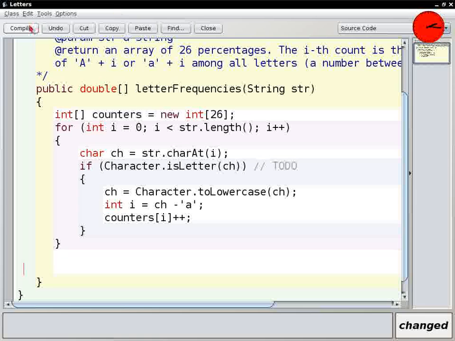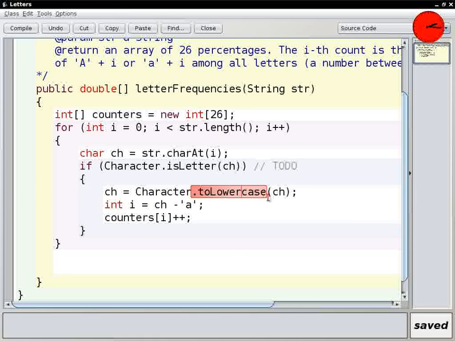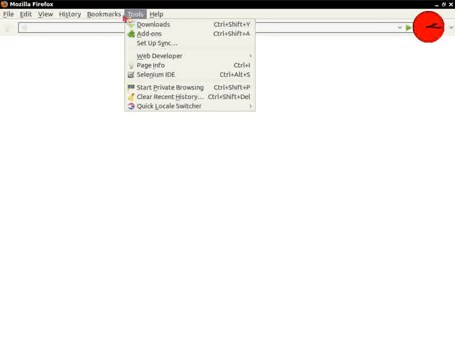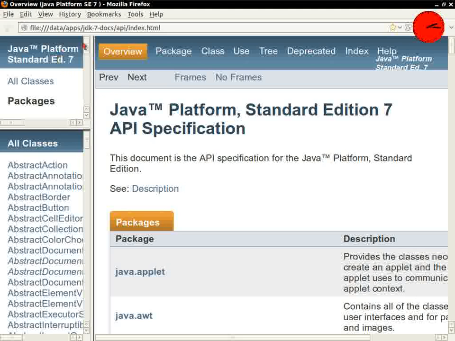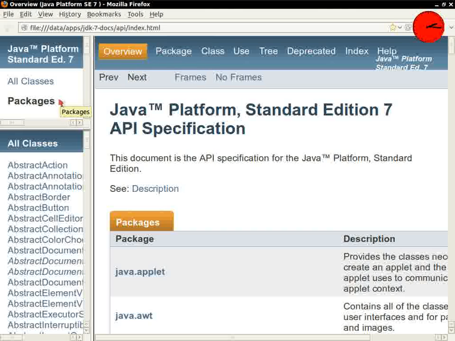Let's see if it compiles. I just want to make sure about the toLowerCase here. Okay, looks like I need to look up on the API documentation what it actually is. So make sure that you've downloaded the API documentation. Notice that I have it on a local file. I'm not reading it from the internet because you don't want to be frustrated if the internet doesn't work out.